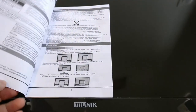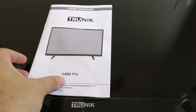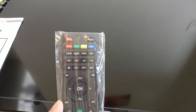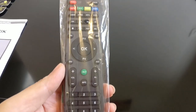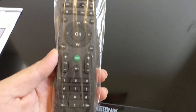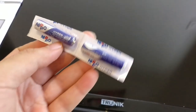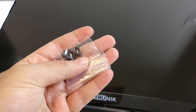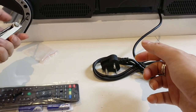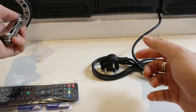That's the manual — just a simple white book with some details of the television. You probably wouldn't need it. That's the remote control unit, pretty much similar to what you'd get with any other standard television. You also get batteries with it, and the table mount screws. I'm going to go ahead and fix this table mount so I can show it to you.